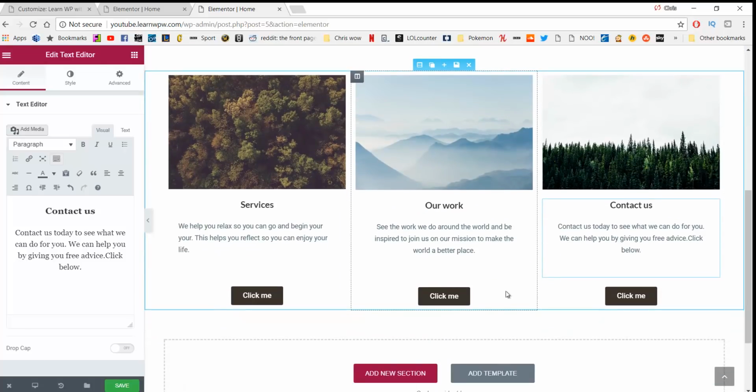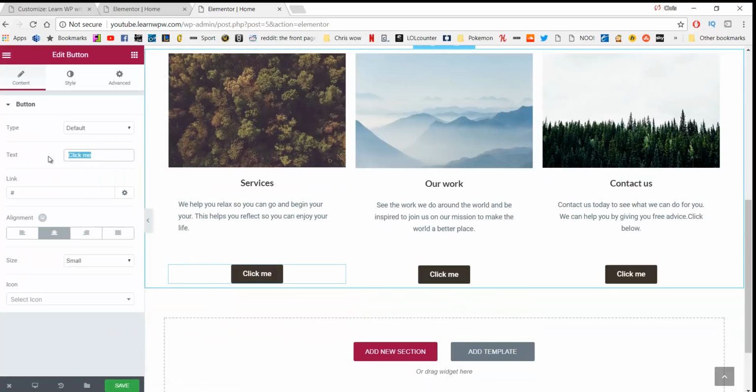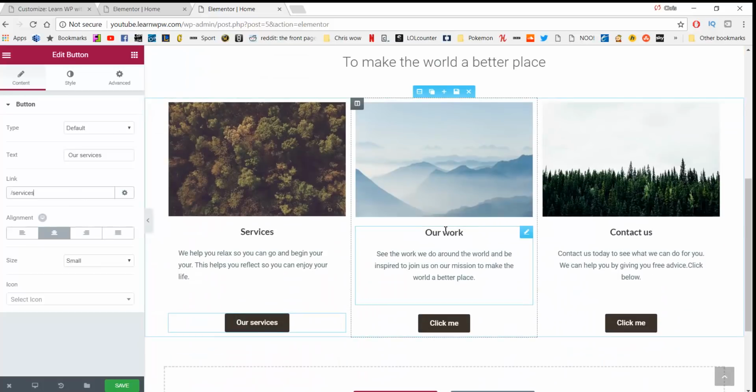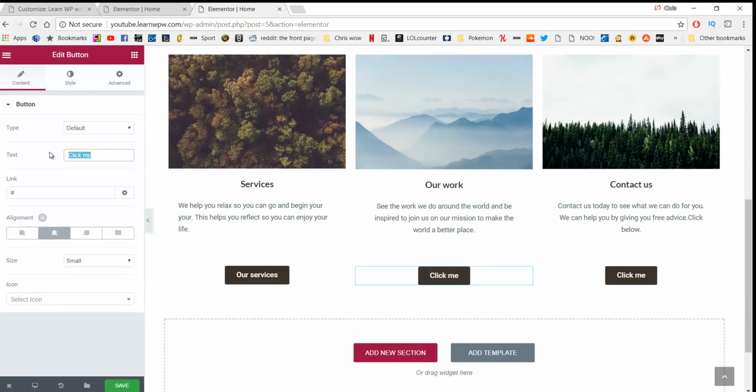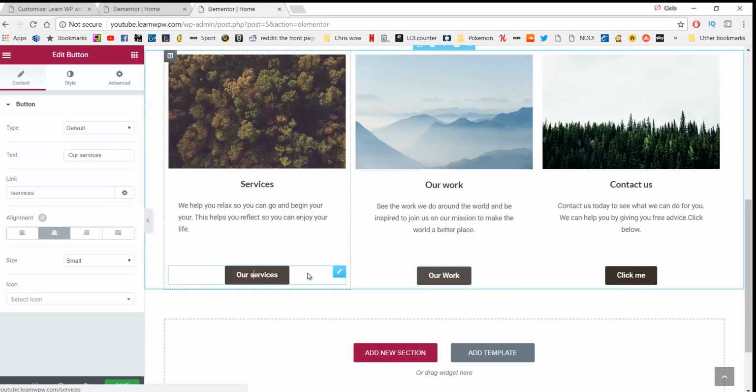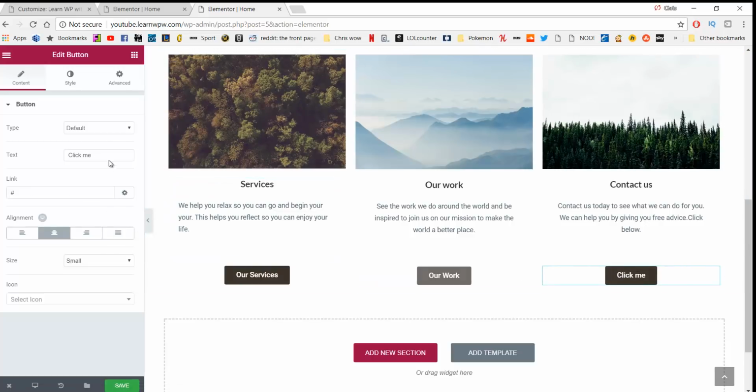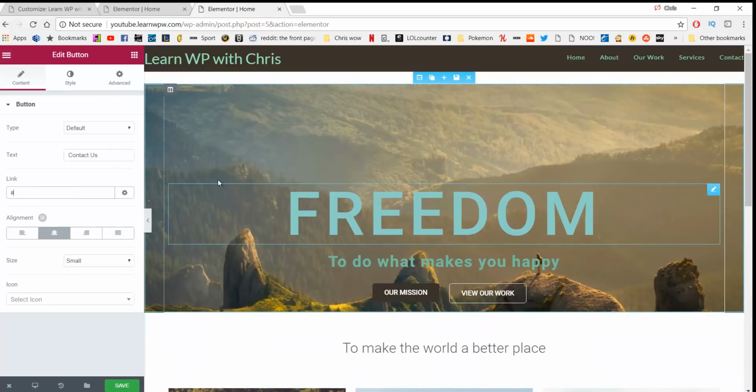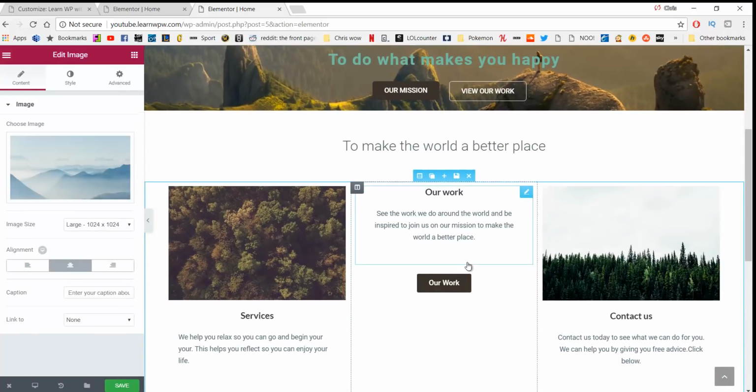So now we can start doing the buttons. So if we click this one, we'll give it a title as well, our services, and that will link to /services. So I'll go to our services page that we made earlier, and then we'll do the same for this one, but this one's going to be our work. I'll do the same for that one as well. And on the our work one, that's going to be /our-work, and then last one, contact us, and then that will go to our contact page. We'll call it contact, or we call it contact us. Ooh, I've lost the image. I'll put that back.